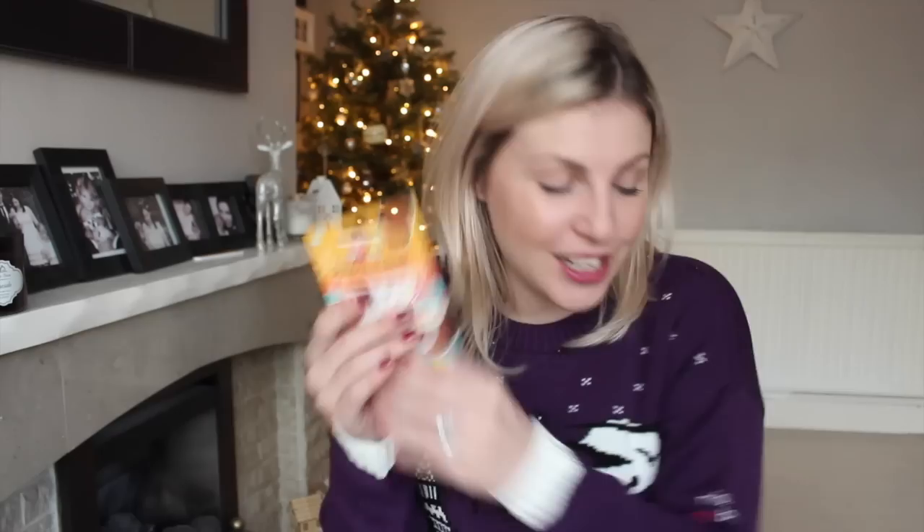The last thing is so cute and super inexpensive — I think it was around $2.50. This is from Flamingo Gifts, and I just thought this was so cute. They asked me to pick a few gifts to feature in this gift guide and this was one I wanted for myself. It's 42 coconut scented nail stickers — scratch and sniff, so you put them on your nails and then you scratch them and your nails smell nice. They do loads of different versions but I thought these were the cutest ones, especially if you've got someone that's going to go on holiday. I'm going to save these for my holiday next year.